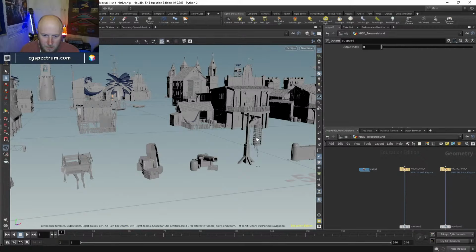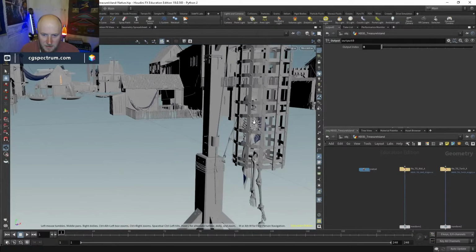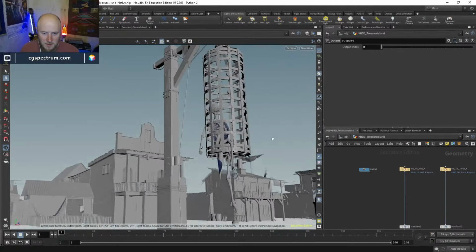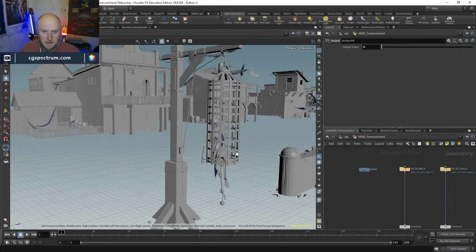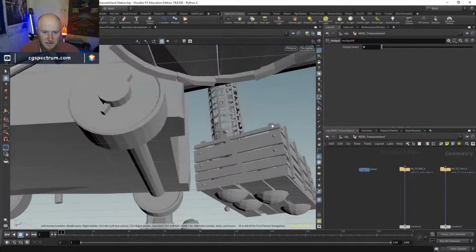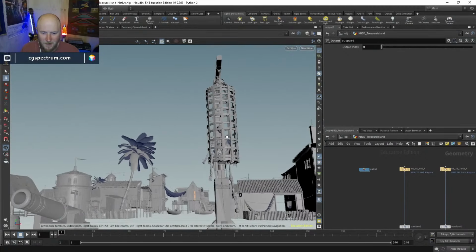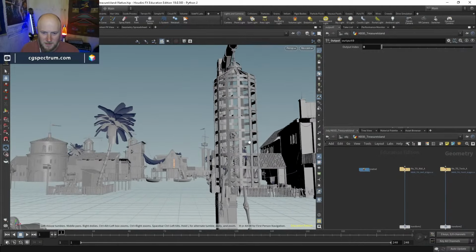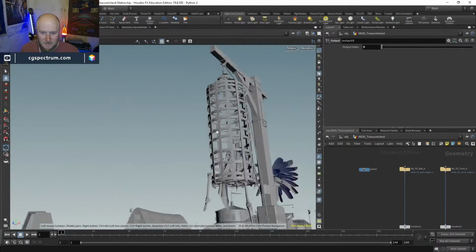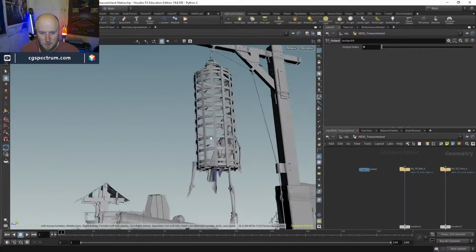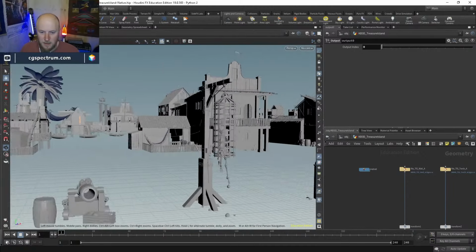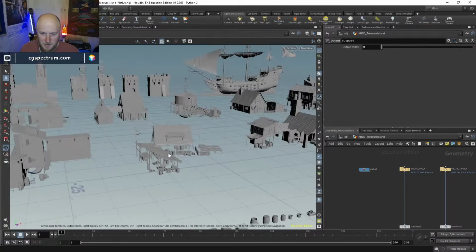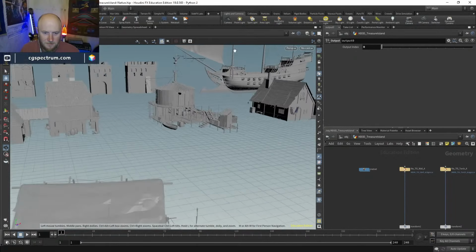So let's have a look at this one. I love this. This is cool. It reminds me of a job I did when I was first starting out in 3D. I used to do game trailers, and I did this one for a game called like Fury or something. I can't remember exactly what it was, but there was a skeleton cage and some fire or something, and it just reminds me of that very cool medieval looking thing. So tons of cool stuff here. Could have hours of fun.